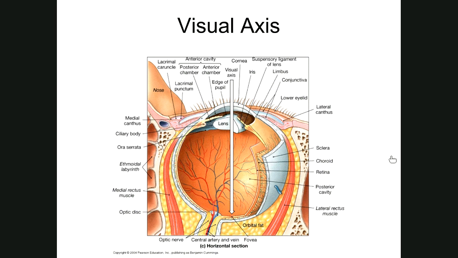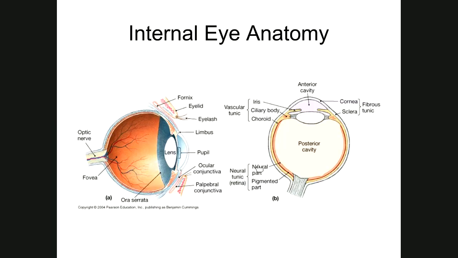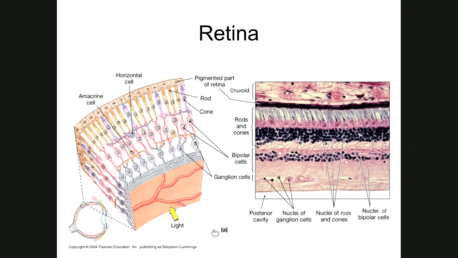The third tunic that we could look at is going to be called the retina. See, it's the neural tunic or the retina, right down here. R-E-T-I-N-A. Consists of an inner neural retina, okay, which contains many photoreceptors for vision and an outer pigmented layer. So here is the retina here. This is the inside of the eyeball where this light's coming through. You see that there's several layers of cells here. And look at that back layer, pigmented part of the retina. You see a drawing on the left and the real one on the right.